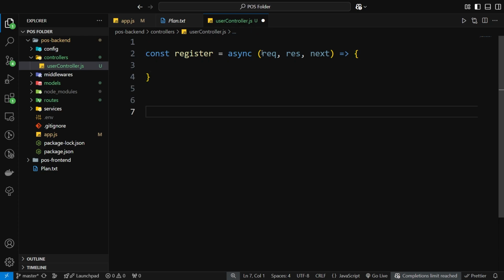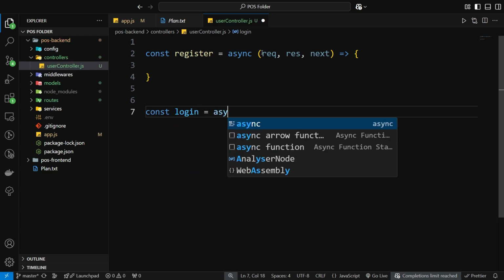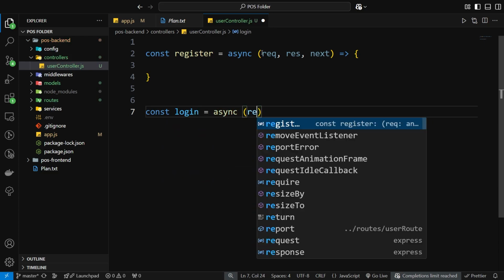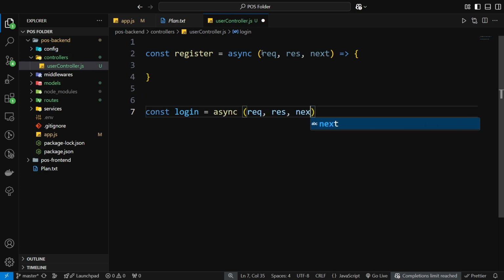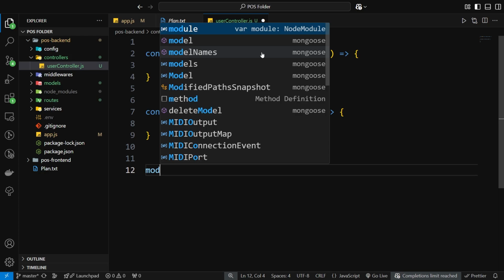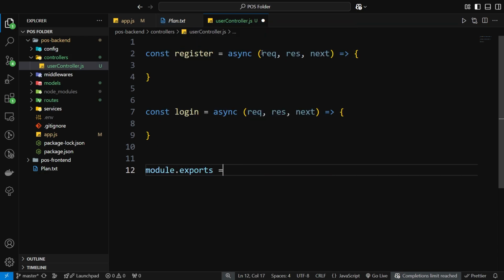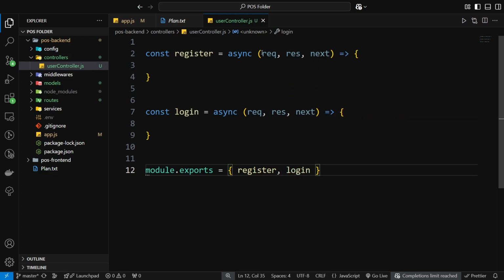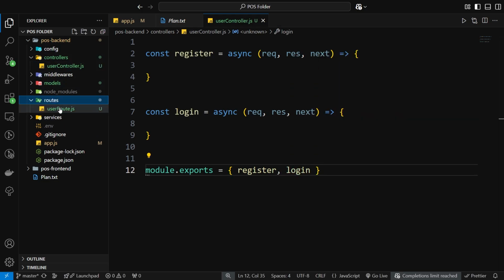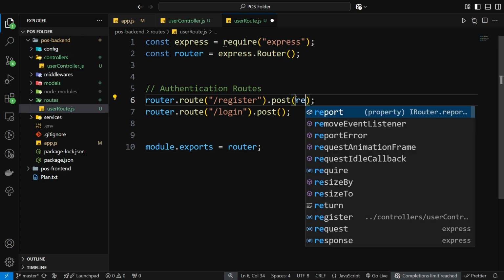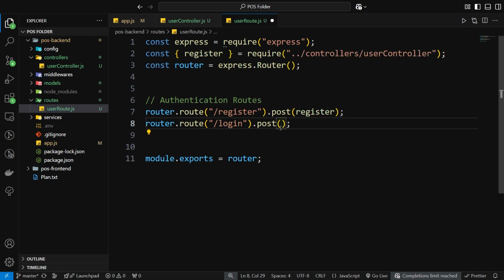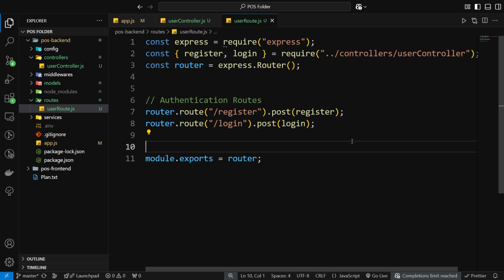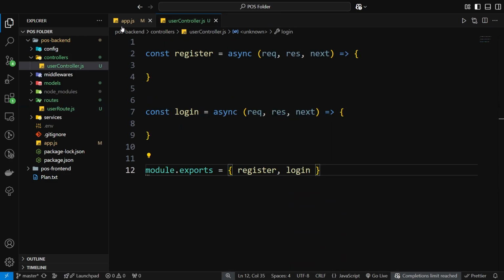Another one is for login, async, request, response, and next. Now let's export these controllers. module.exports register and login. Now go to your routes and here write register, and here write login. So routing is done, model is done.